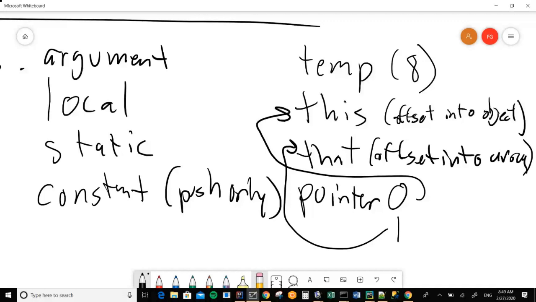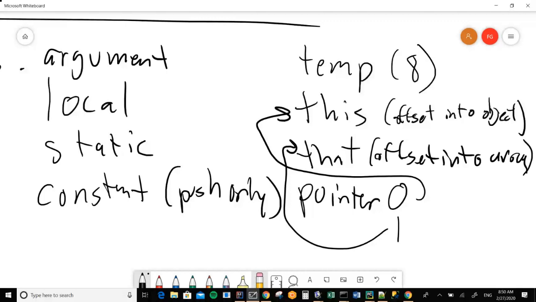So it follows then that we need to think about the relationship between the segmented memory arrangement I have just described and the RAM locations that are actually in our architecture. So a lot of what your job is going to be is to translate these push and pop instructions so that they do memory loads and memory stores.